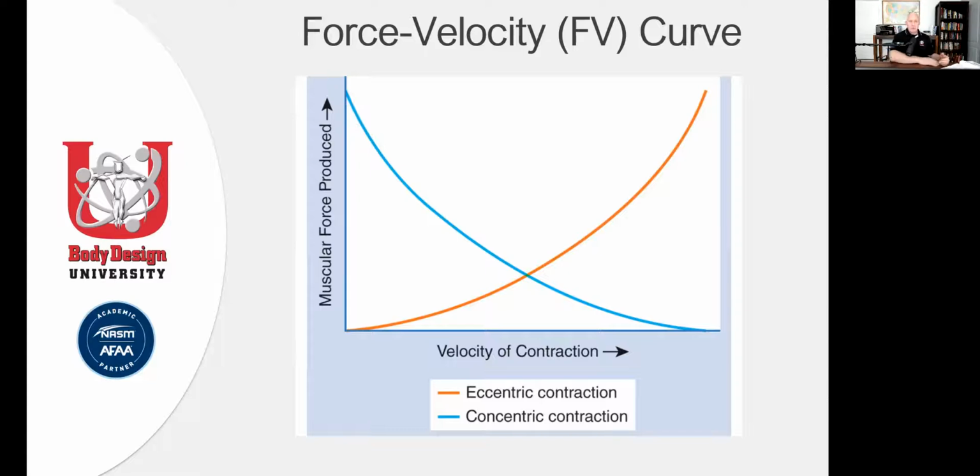I'm taking a 5-pound dumbbell curl. How fast can I curl a 5-pound dumbbell? It's 5 pounds and there's force generation in my muscle. Now compare how fast I can curl a 5-pound dumbbell to a 50-pound dumbbell. What is the speed at which I can curl a 50-pound dumbbell versus a 5-pound dumbbell? Obviously, I can't curl 50 as fast as I can curl a 5.